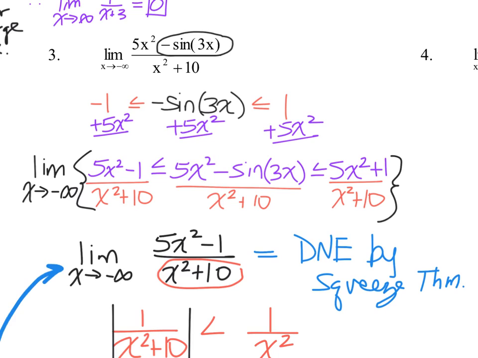So if you don't get a conclusive answer, you can't just say simply that the limit does not exist. You know, maybe you go to your calculator and see that the limit is 2.5. That's not the squeeze theorem. The squeeze theorem is not holding up here. The squeeze theorem fails, but that doesn't mean that the limit fails. It doesn't mean that the limit does not exist in general. It does not exist by the squeeze theorem. All right. So further research would be required, I suppose, if you really wanted to pin this down.